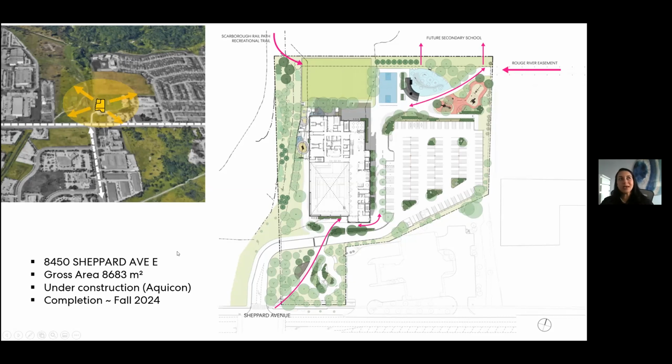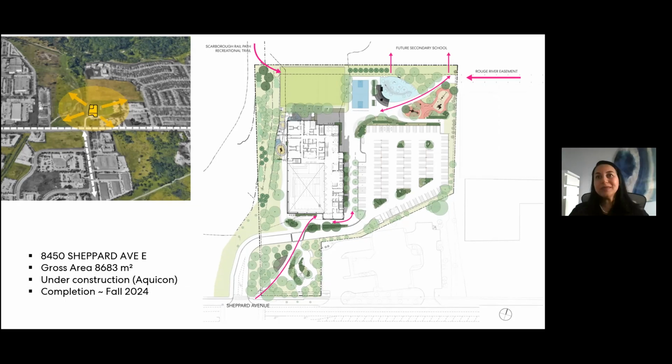The design was actually well underway by the time this feasibility study was started. So there's definitely a lot of lessons learned. The earlier you do these kinds of feasibility studies, the better the integration. And we're going to be very open and honest about some opportunities that may have been missed through this project and how they could have been improved. But we're really trying to feature this case study as more of a lessons learned and some of the success stories of, you know what, it's probably not too late to upgrade projects at the same time. So it's a little mix of both messages. It's set to be complete in fall of 2024 or so.